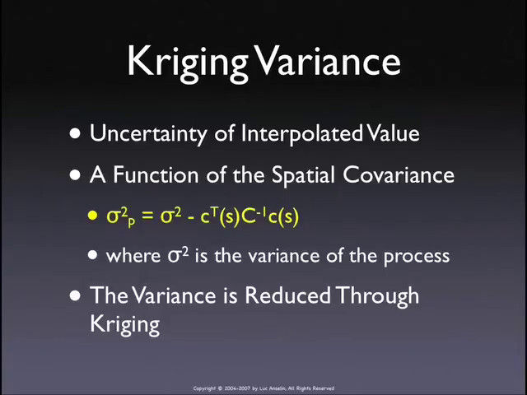Now, obviously, when this starts to be very small, we're not gaining. And when is this going to be the case? When we get too far away from our sample locations. It's just like forecasting over time. Predict me the GNP 30 years from now. Well, you have no idea. It's going to be a huge wedge, right? But predict me the GNP for next quarter, you can be pretty much on target. Same thing here. So the gain in precision that we get decreases as we move further and further away from our sample points. Because once we are beyond the range, for all practical purposes, there is no longer any gain from being spatially correlated, because we're not. So then we're back to our reference variance, which is simply the variance of the process.